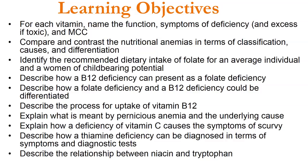So you'll see that when I spend a lot of time on a certain vitamin, the stuff I'm really emphasizing is the high yield stuff. When we get to vitamins where we don't really know a lot about a deficiency, just focus on what the function of that vitamin actually is. And there are a few vitamins, one water-soluble vitamin and two fat-soluble vitamins. All the fat-soluble vitamins could, in theory, be toxic in excess, but two of them are particularly notorious. And then the rest of those are kind of specific.